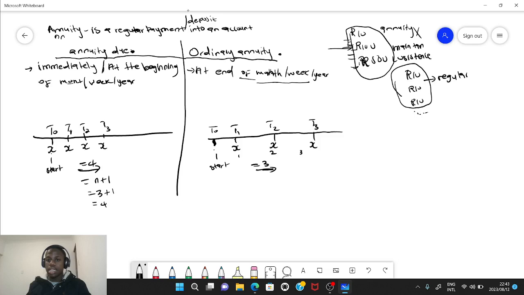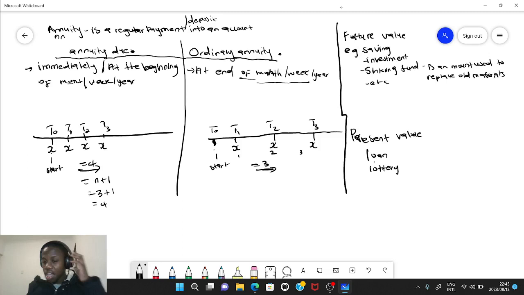It's like taking a loan, right? You cannot wait for you to be able to take a loan, right? Or lottery wins. When you have won the lotto, you have the present value, right? And here we speak about a lump sum of money, right? You cannot say whenever you have maybe to pay rent that you have a present value. No, no, no. We are dealing with a lump sum of money in this case, right? And another example is a retirement package.